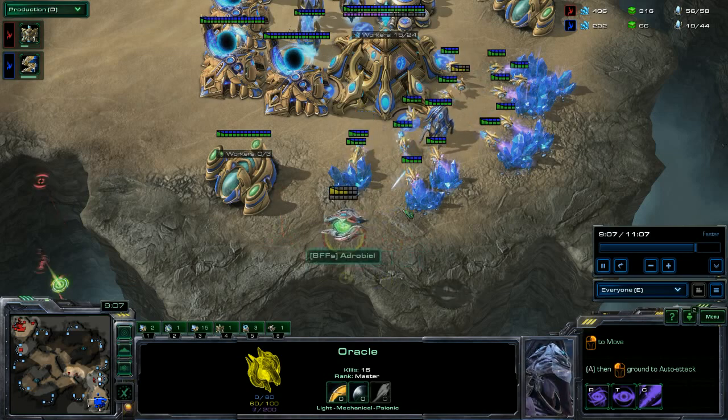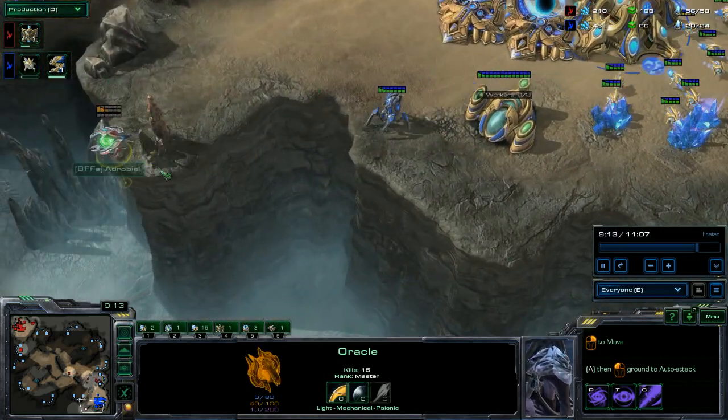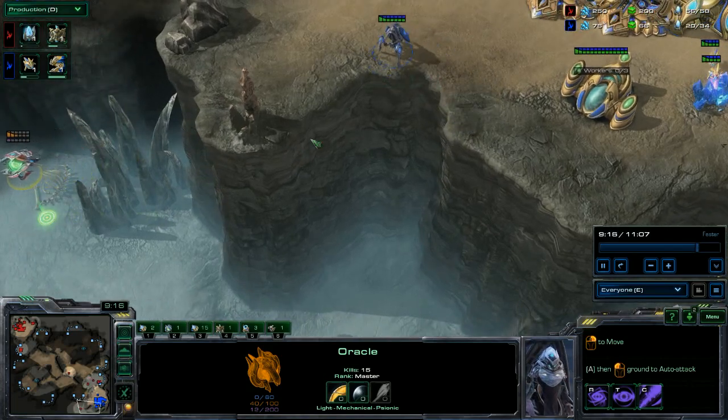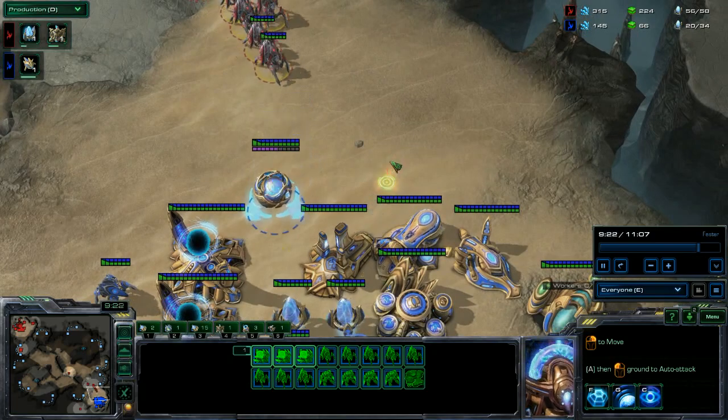I run away with this because I really didn't see. They can actually solo a Stalker if you catch it early enough, but he didn't have enough energy to start attacking, so I just decided to run him away. Meanwhile, coming back with my army to come in the front end.